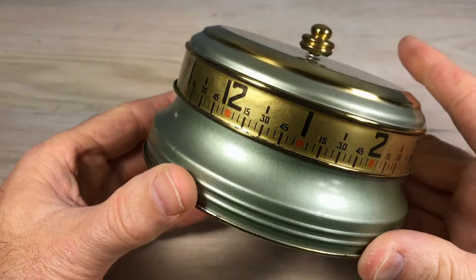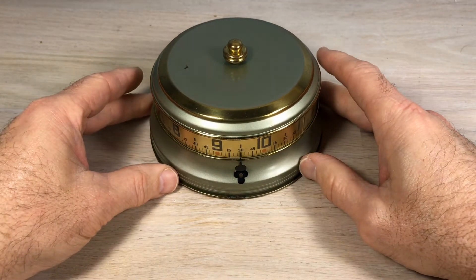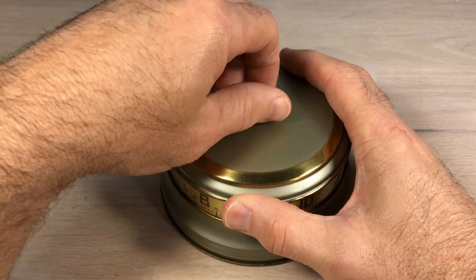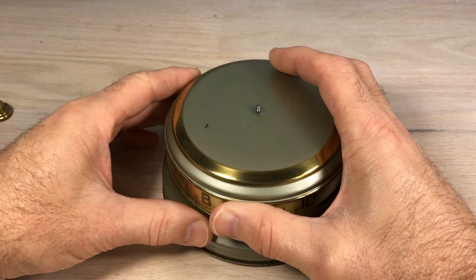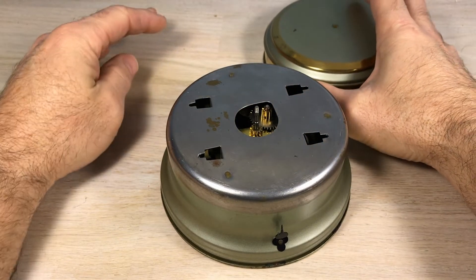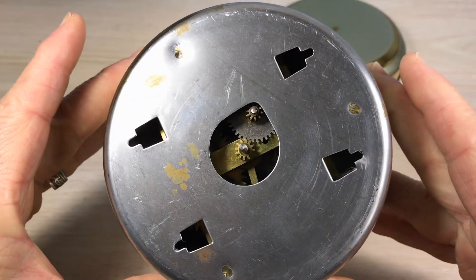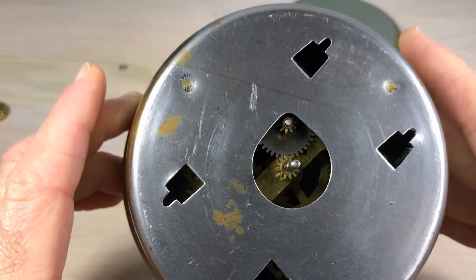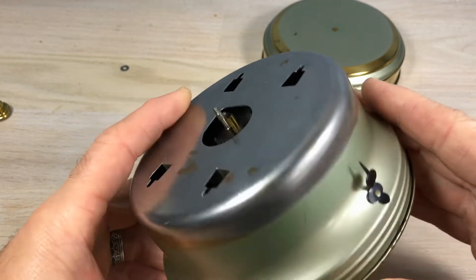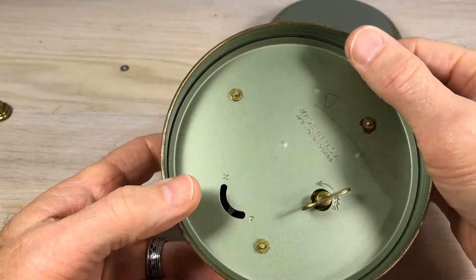It is a ticker — a loud ticker. That little opening there is how you adjust the clock if it's running fast or slow. So, as with most clocks, we're going to open it up and see how it ticks. It's a simple matter of unscrewing that top knob and lifting the dial right off. There's the mechanics, and the way this thing is made — all metal — it just amplifies the ticking. You can see there are three nuts that we're going to remove.